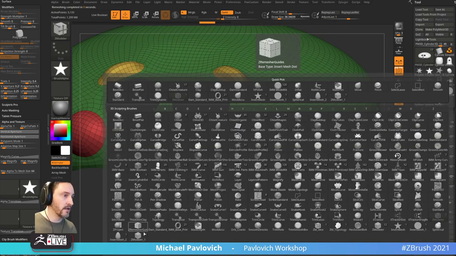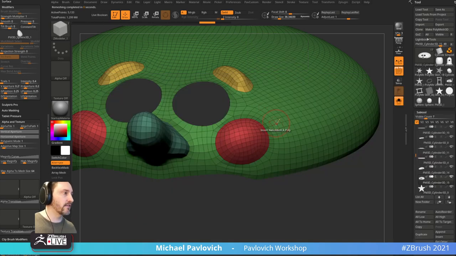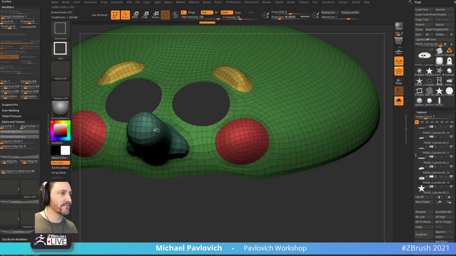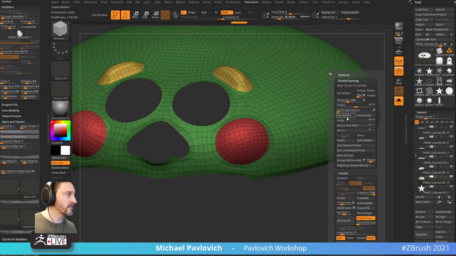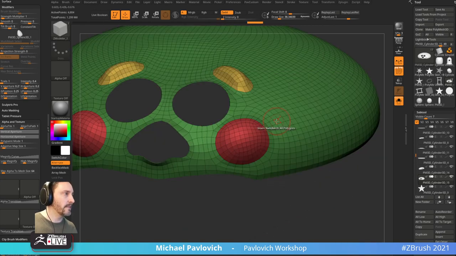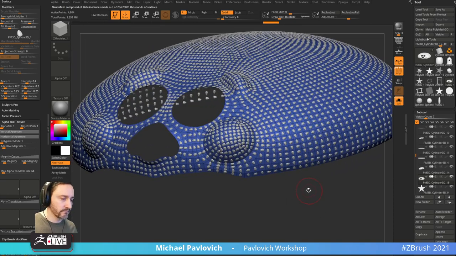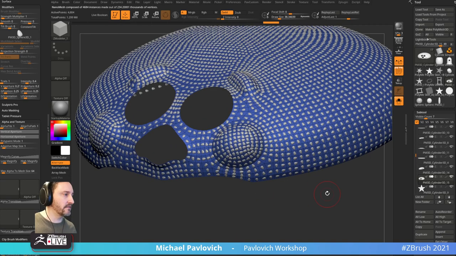Or you can go in here again with your new Nanomesh brush that has your sesame seed loaded in, hover over a face, insert Nanomesh on, not on polygroup all, but all polygons. Actually, no sesame seeds on his nose. Insert Nanomesh, all polygons. So we can go through here and just start adding sesame seed, but I don't need a sesame seed on every single face.